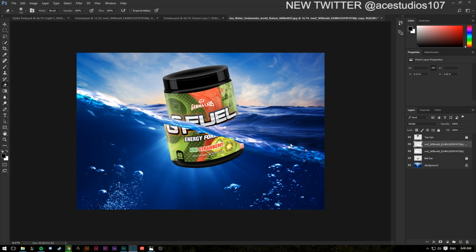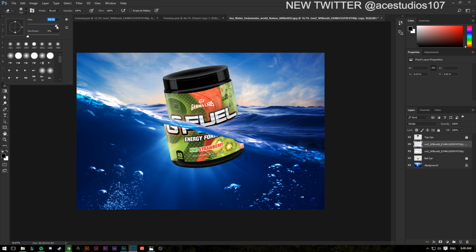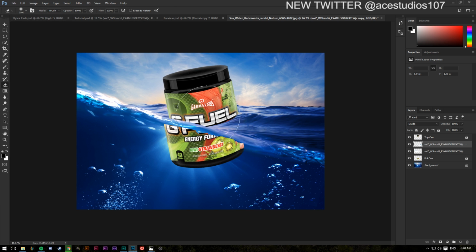And then bam, that's totally different. And I might get my eraser tool, bump up the size to like 1000 or let's say 2K, and make the hardness 0, so it has a really big, soft edge.